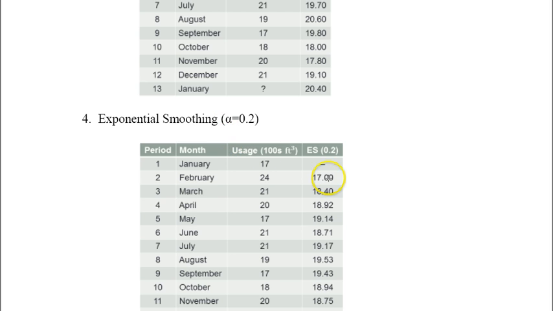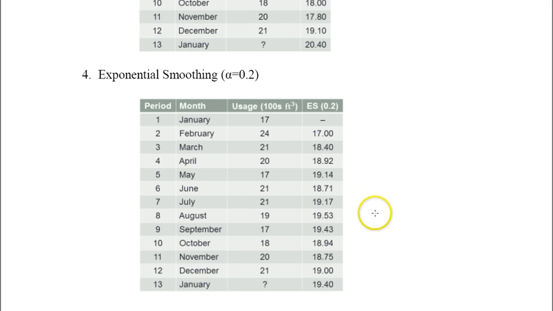Same thing here for exponential smoothing. First we assume this one would give me an error of 0 because we assume F1 to be the same as this one, but that's not a forecast, that's a starting point, initialization. Now this value would be alpha 0.2 times 17 plus 0.8 times the other value 17, so that gives you the same value.